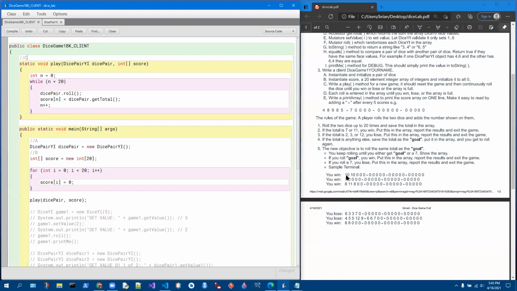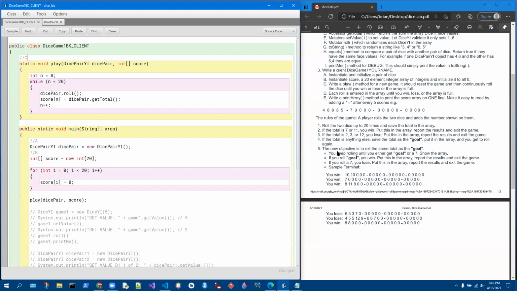So here's an example. 10 is the first roll. It's not a winning number. It's not a losing number. So it is a goal. And then the very next roll, it matches the goal. Game's over, you win. And here's another example. 8 is not a winning or losing number. We roll. This is not the goal. Roll again. And 8 matches, and you win.